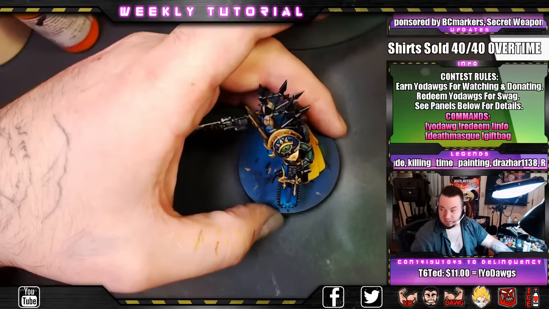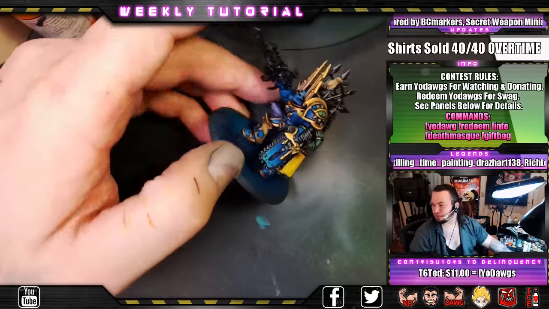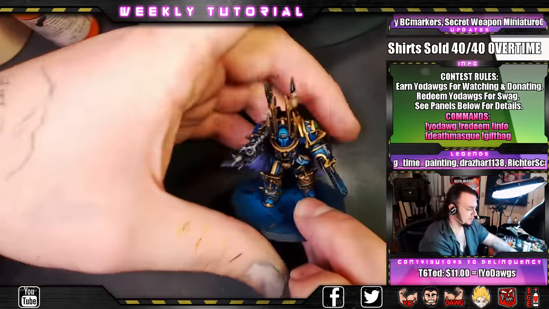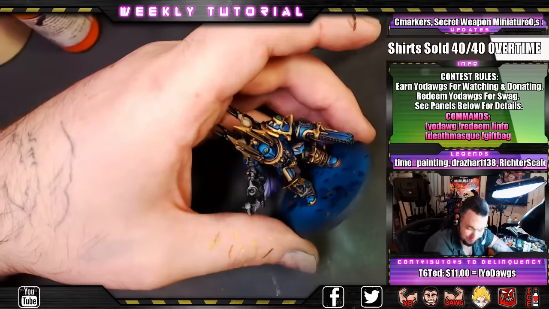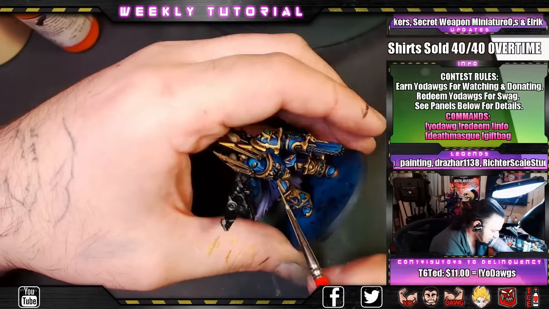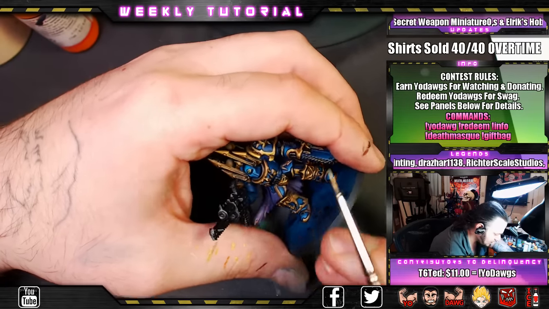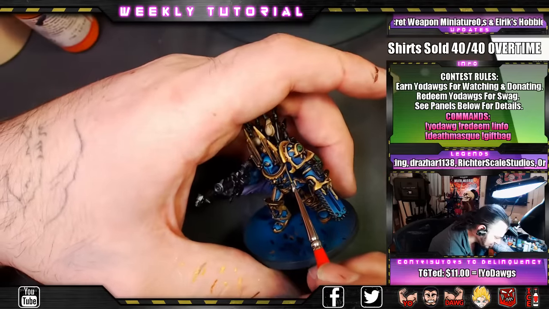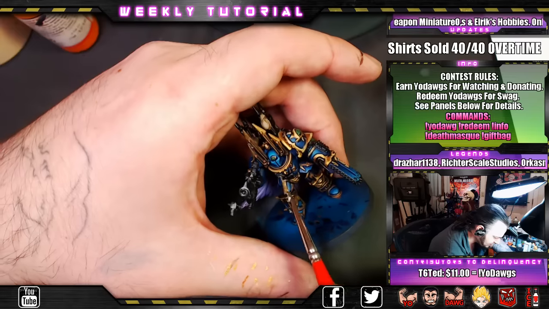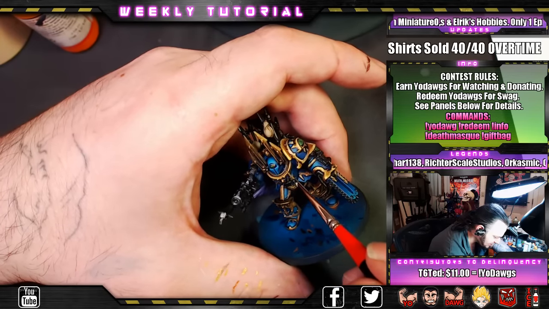The trim makes and breaks Chaos. So we got a nice, truly yellow gold shoulder pad right there. Slide over to the center. Carefully highlight the top of this bracket, this trim right here. Nice edge highlight. Just kind of focusing on certain areas, not the whole thing.